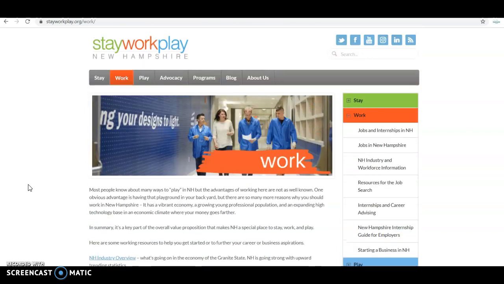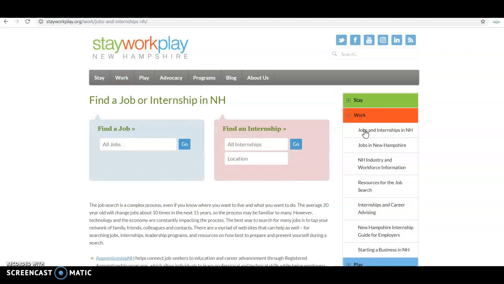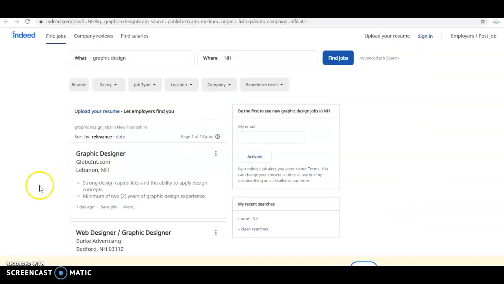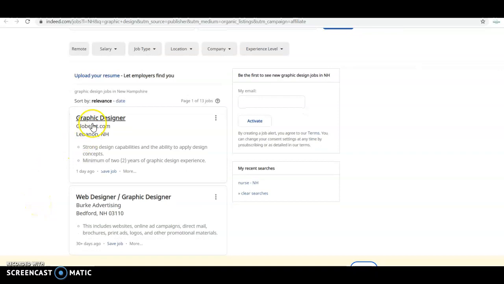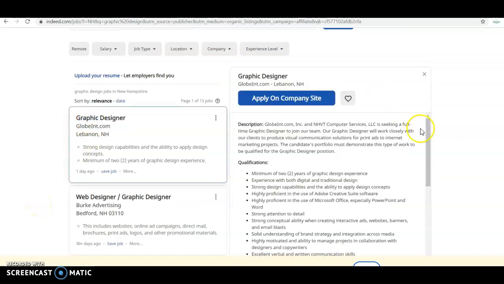So one good thing to look at here is to go to jobs and internships in New Hampshire, and we could go here and search for, say, graphic design. Click go, and this is going to show us some job postings within New Hampshire that we can then click on.